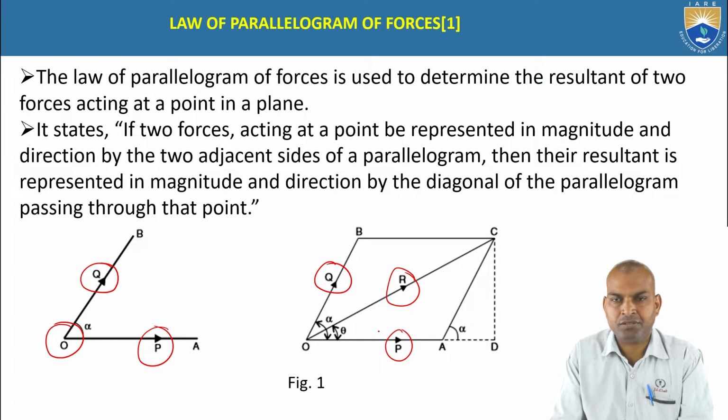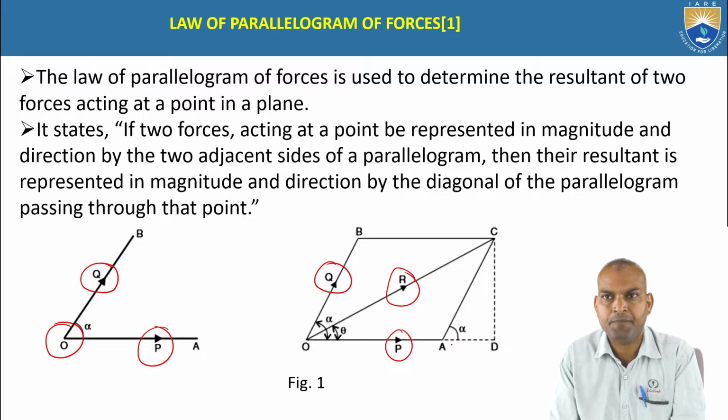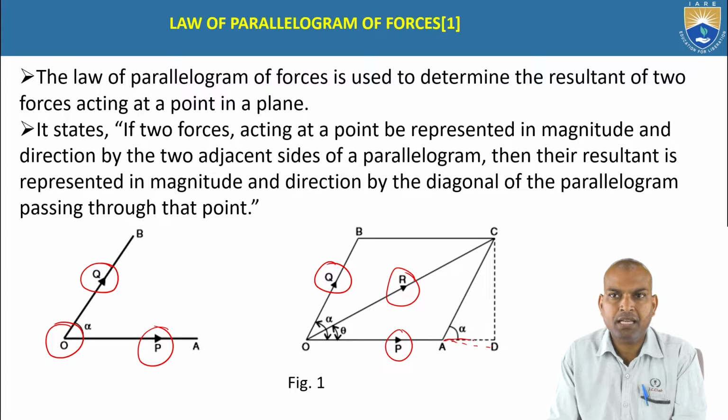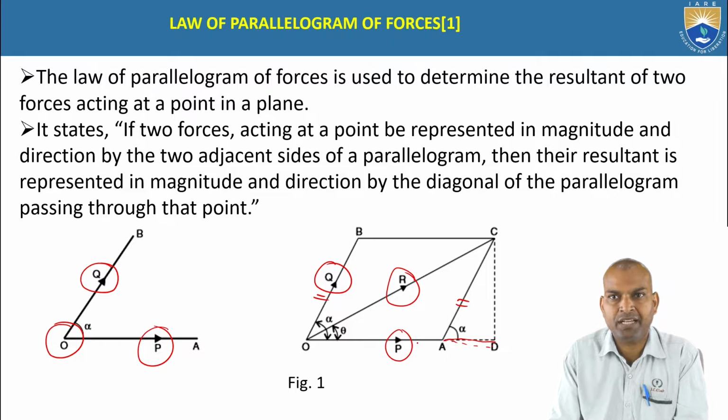By the analytical method, if you draw a perpendicular line CD to the extension of OA, that is AD, the angle made here is alpha, because the side OB is making an angle alpha with the side OA. So AC is parallel to OB. The angle with the horizontal, with the same sides, being similar triangles, is alpha.